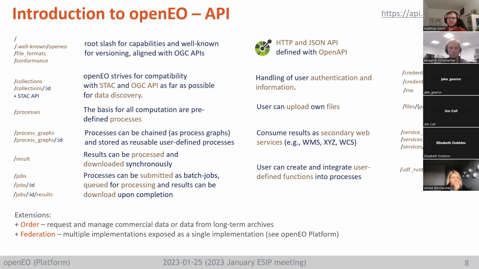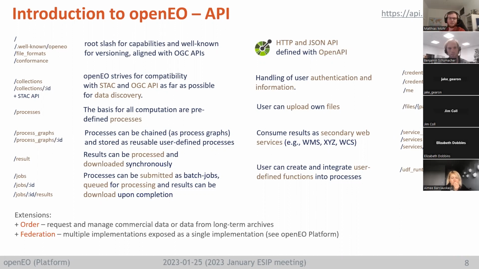From these predefined processes, you can make new processes. For example, if the backend has implemented mathematical processes for minus, plus, divide, multiply, etc., from this you could make a new process called normalized difference to compute spectral indices, store that at the backend and reuse it. So that you do not need to write the mathematical formula each time, you just insert the individual bands and then it computes it. So that's like programming where you create new libraries and reuse them, right? That's the same behavior here.